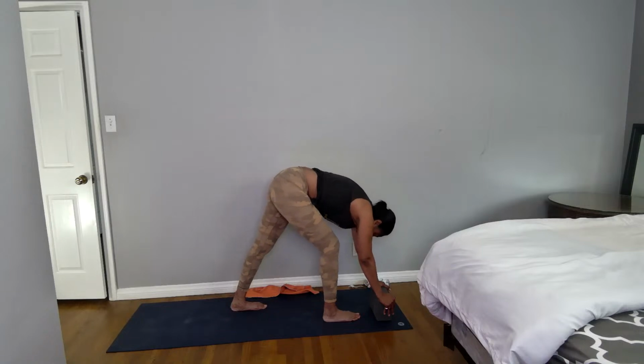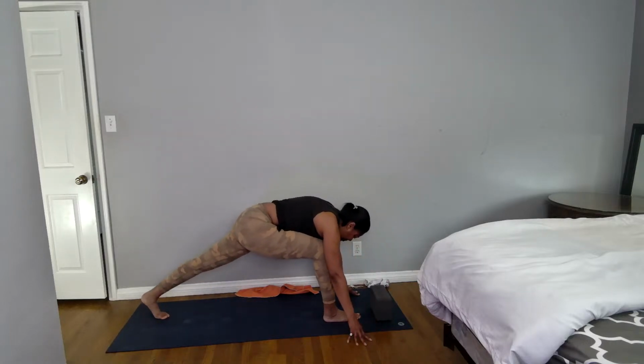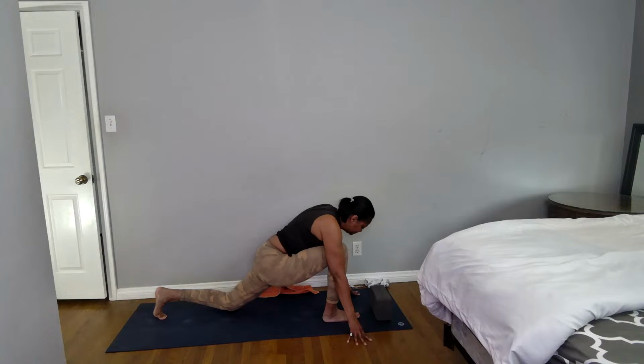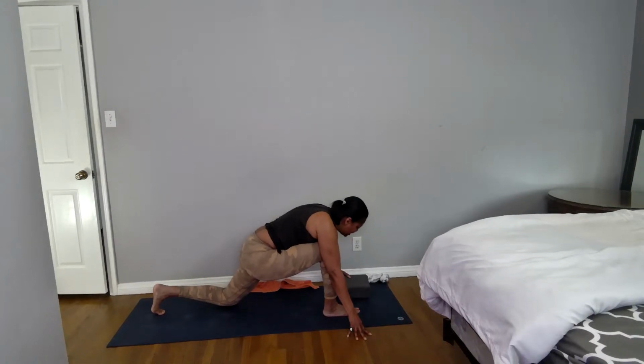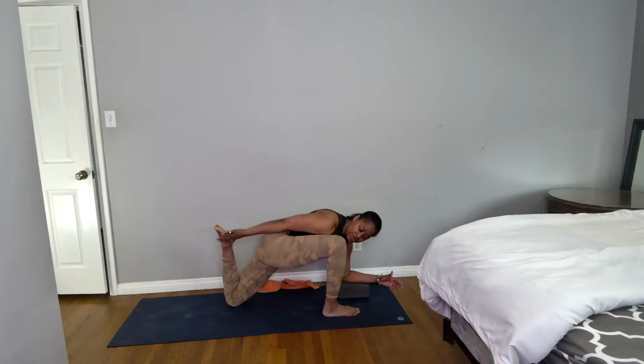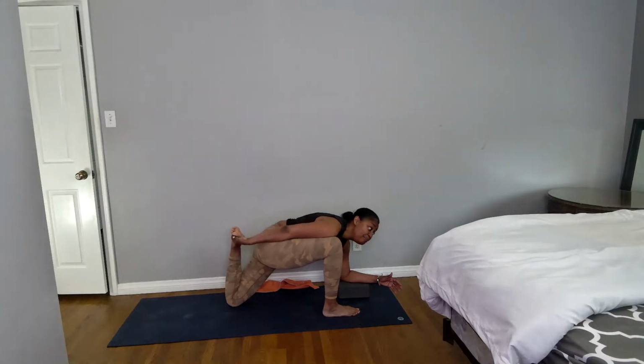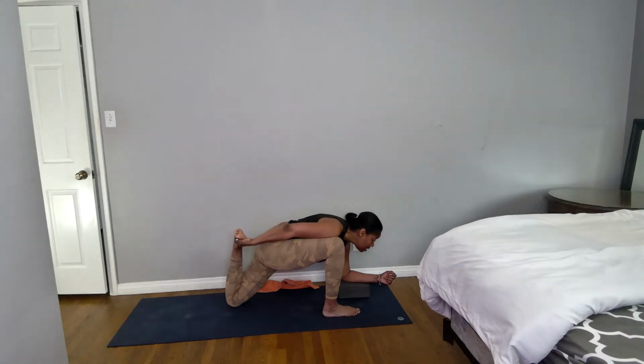Bend your right knee. Slide your left foot way, way back. And then lower your left knee down. You can stay right here. You can bring your elbow, your forearm down with your left hand, or left arm. And then I'm going to reach back for my left foot with my right hand. You could pad up the knee because sometimes placing the knee down on wood floor is hard on the bones.